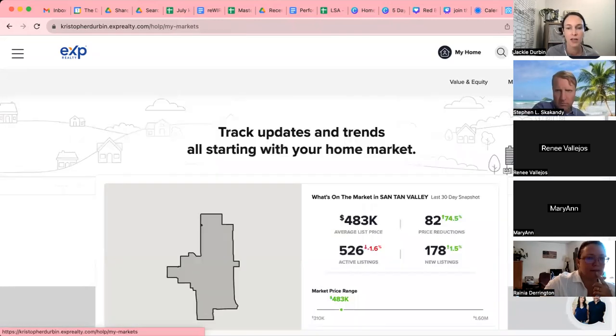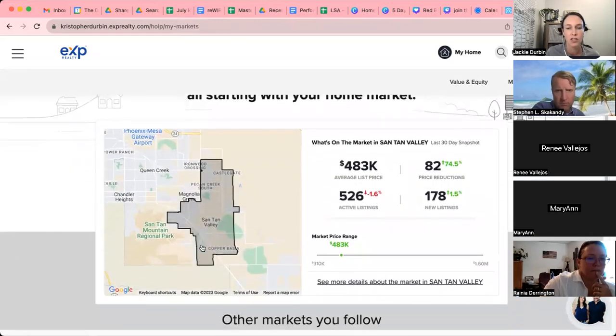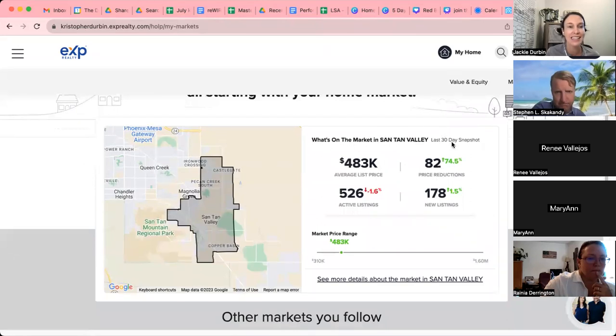And then this is the market trends. So this is showing now for the entire city that this neighborhood is in, instead of just their neighborhood. So now they can compare the market for their neighborhood versus the entire city and see, okay, are we above average? Are we average? Or are we below average?